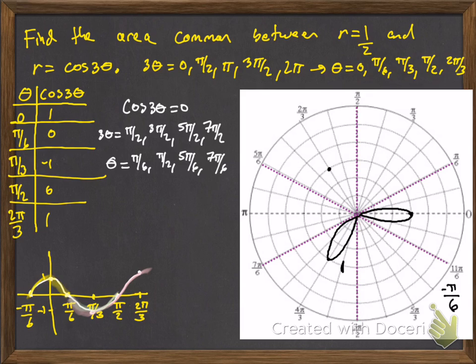And then finally, the last portion, I've only graphed part of it, but from pi over 2 to 2 pi over 3, that's positive, peaking here, and it'll finish off and come back down. So that'll give us the final.